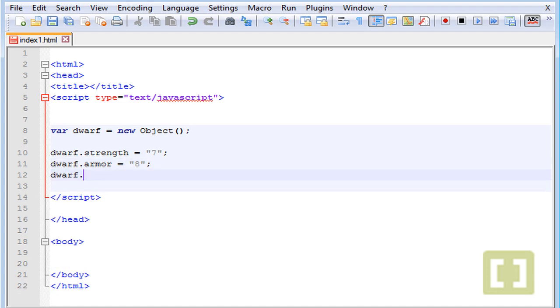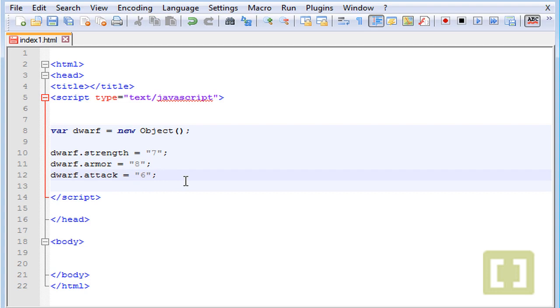And finally, let's give it a property of attack with value 7 or 6. So now we have created the object dwarf, and the object dwarf has three properties: strength, armor, and attack. Each of those properties has a different value.